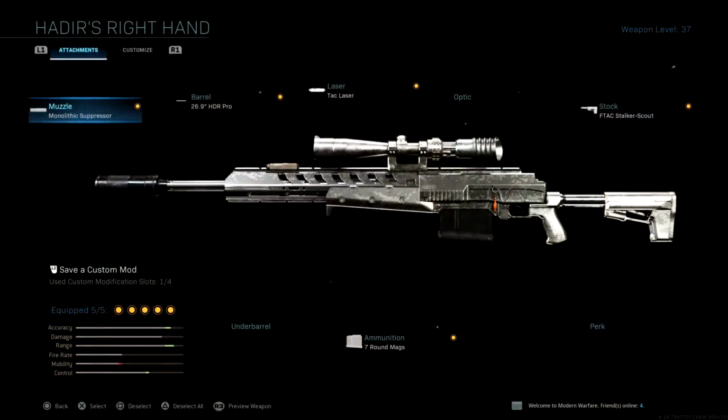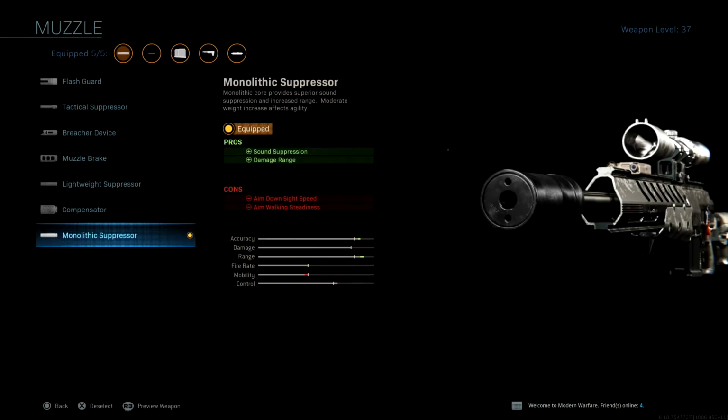So for the muzzle, we have monolithic suppressor, which increases that damage at range, but also keeps you silent. All right, when you fire it away, it keeps you hidden from the radar, but also it decreases ADS speed, which we will counter with a different attachment later on.